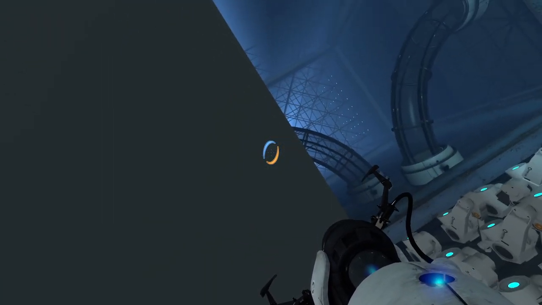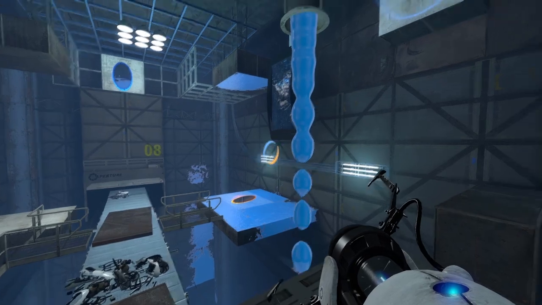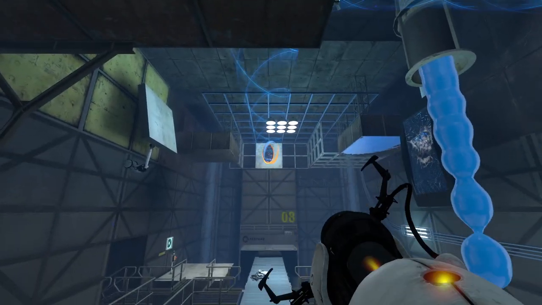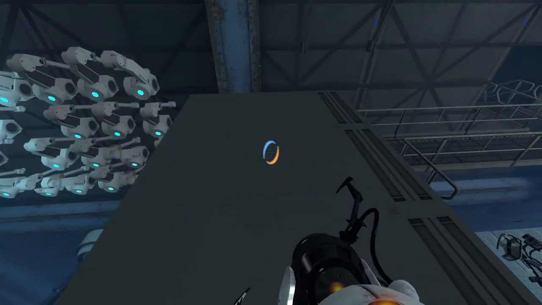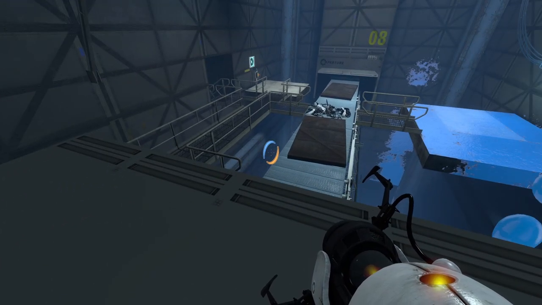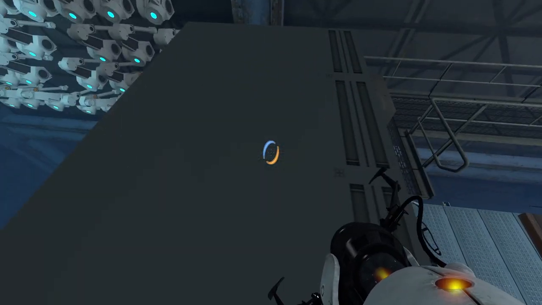Ooh, hello panels, ever so slightly clipping out the back. Nobody was supposed to see that. So now what? That and that. Not much use, no panel there. We need gel on here. So we'd have to catch that blob to get up here. So we actually need a few blobs.